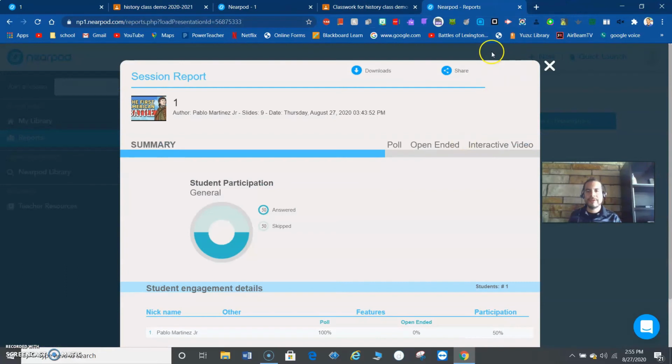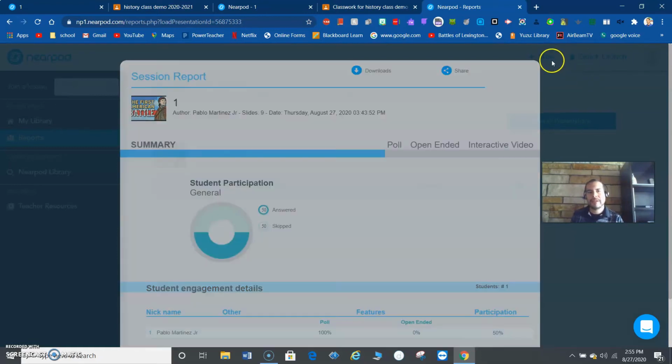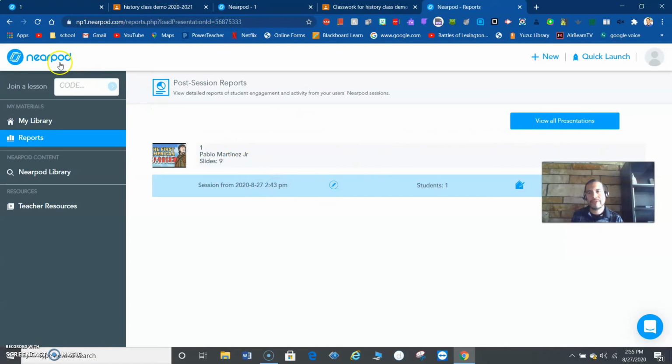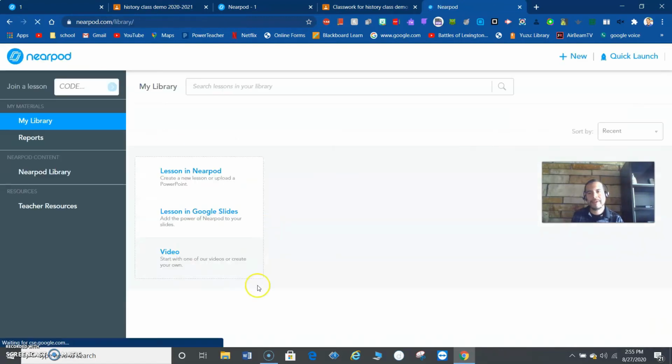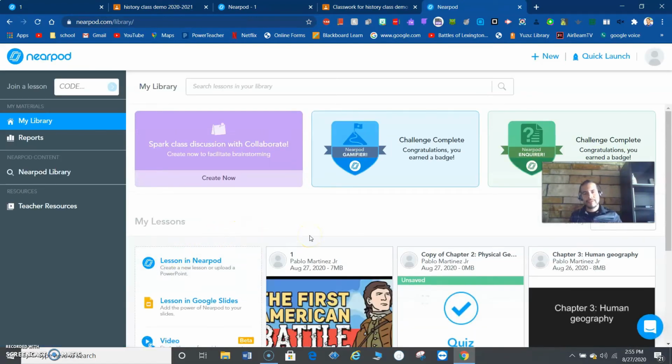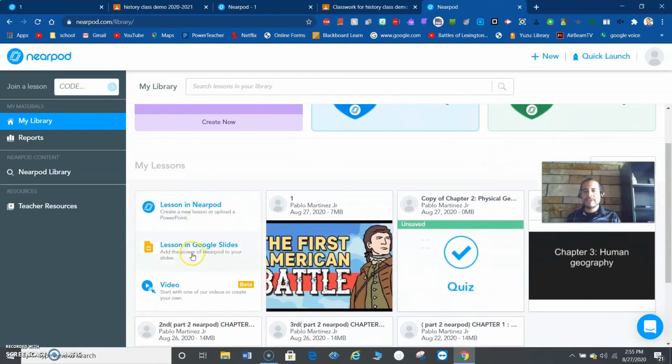This is great for, like I said, synchronous days when we're doing it together, or asynchronous when you want them to do stuff on their own. You can give them a shorter, watered down version for asynchronous just to see how much they've learned, or if you're behind, you can assign it for asynchronous. That way they can go ahead and finish up where you left off. Okay. You can also do it on Google Slides. So let's go into that real quick.